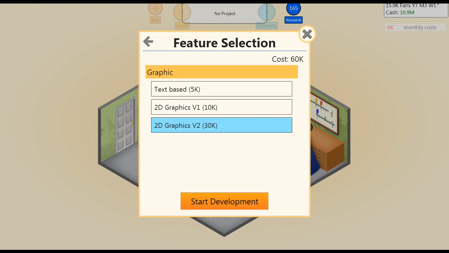The reason I'm going for 2D Graphics V2 is because it's cheap. The funny thing about engines is, when you get to small games with better engines, the more money you spend in them, the less money you're actually going to get back. It's the law of diminishing returns, and it applies here. This basically means that you can have the best graphics you want, but small games will not sell that much. You are going to spend a lot of money on these games and have very little return, if any. So therefore, you're going to want to go with cheap 2D or 3D graphics.